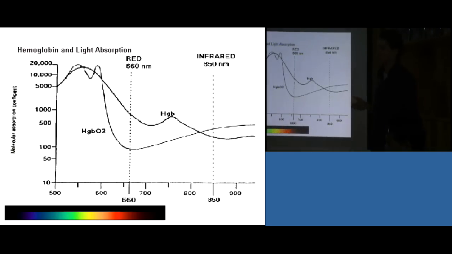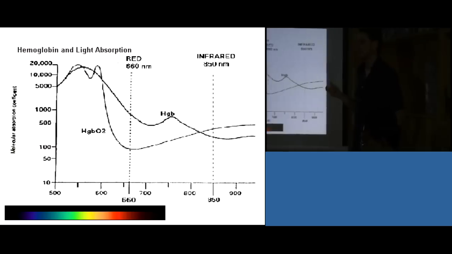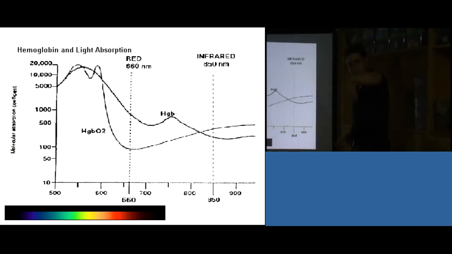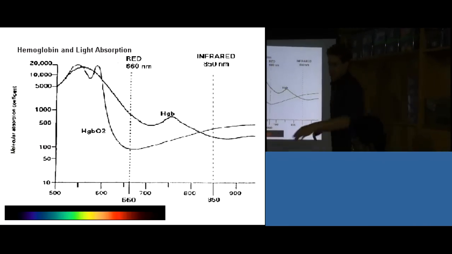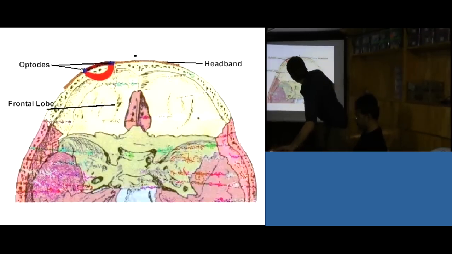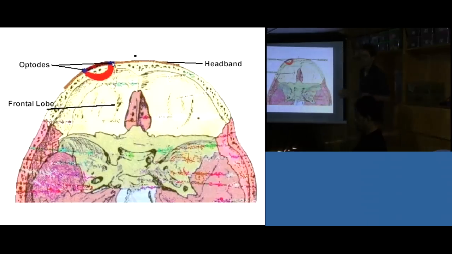And because light passes through human tissue fairly well, and because photodetectors, especially photodiodes, are very sensitive and linear, we can do this over moderate distances. So this device has a distance between the emitters, the LEDs, and the detector of about 3 centimeters. So 3 centimeters from here to here, which means that on average, a photon will penetrate about 1.5 centimeters deep into a person's cranium, which gives us the surface of the cortex.